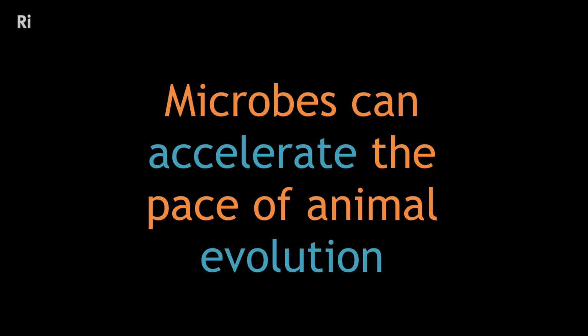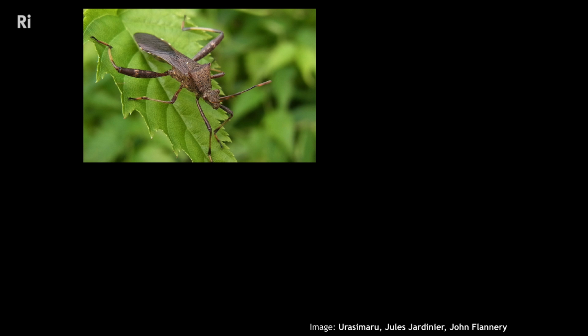Aside from providing these kinds of evolutionary opportunities for animals, microbes can also accelerate the pace of animal evolution. And they can do that because rather than having to accrue gradual changes in our own genomes, we can adapt to new challenges by relying on microbes that already have those adaptations. So rather than, for example, filling up a skills gap in our organization by training the existing staff with those new skills, we can just hire people that already know how to do the job. That's what this insect does. This is a bean bug that lives in Japan. And it can become instantly resistant to one of the most commonly used insecticides in Japan if it swallows the right bacterium in the soil, bacteria that can detoxify that chemical and neutralize it within the bug's body.